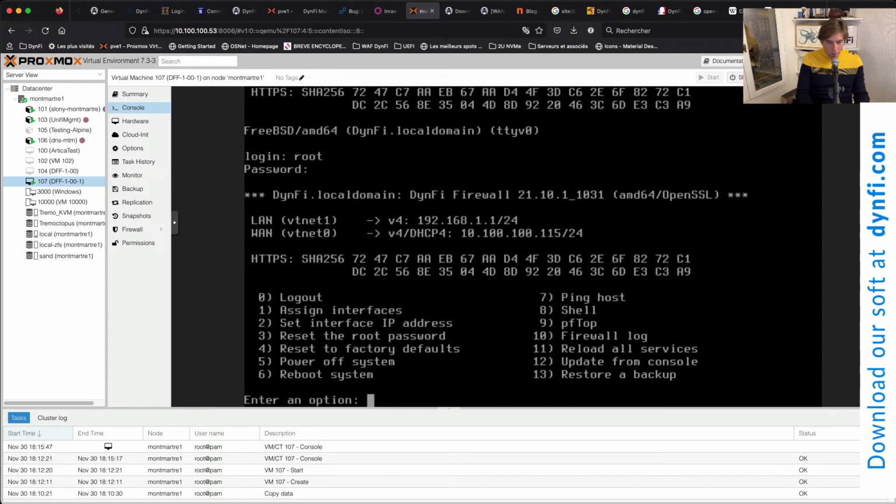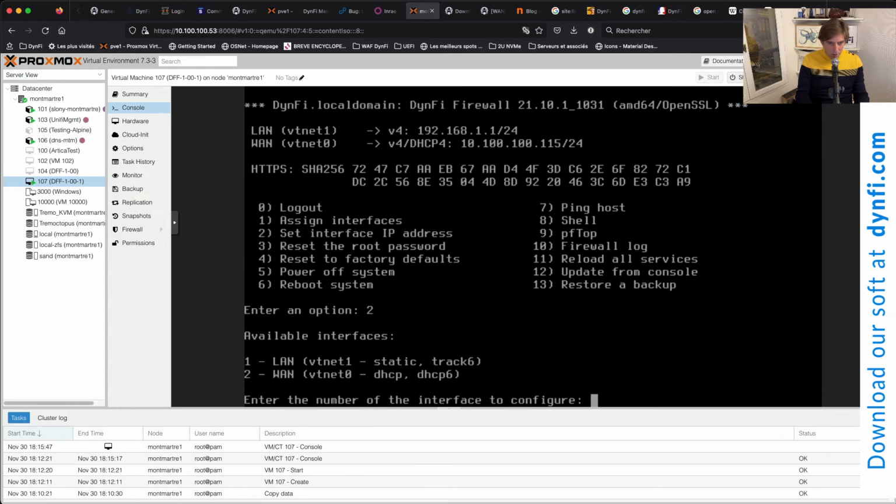So the system has been configured in our case with vtnet0, which has picked up its DHCP address from actually our LAN, and we have configured another network, vtnet1, which is a sort of emulated LAN. But anyway, we will reconfigure the LAN interface, so we'll click 2, because this is not the IP address that we would like to have.